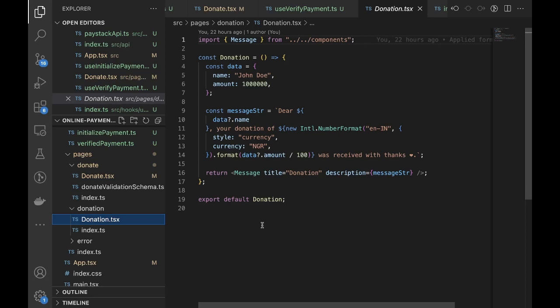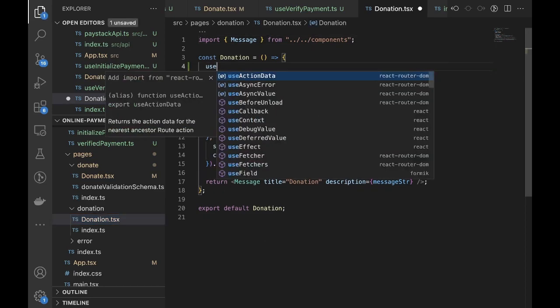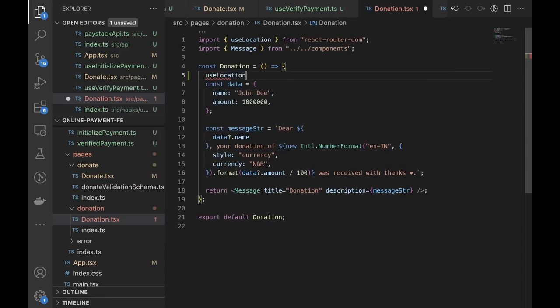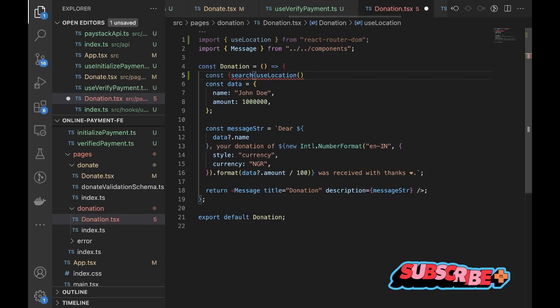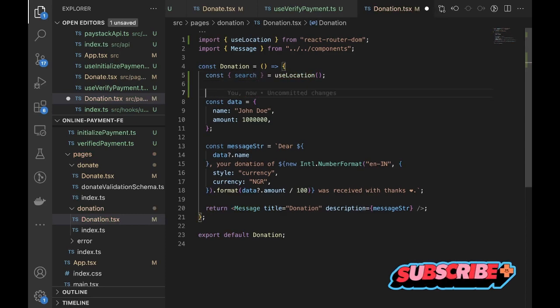To properly do that, we would make use of React Router DOM's useLocation hook. And then we'll destructure the search. Next, to pull that data out, we would make use of the URLSearchParams global object.